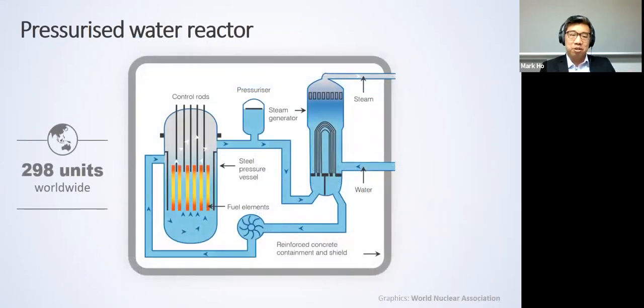For those of the audience that aren't familiar with pressurized water reactor technology, I'm just going to quickly go through this. So what is a pressurized water reactor? Some like to call it a glorified kettle, boiling water at a high temperature and high pressure. It is composed of a primary loop, from which you take the heat generated away from the core. That heat is donated into a secondary loop, generating steam at say 70 atmospheres of pressure, and that turns the steam turbine. The primary loop coolant recirculates back, gets pumped through, and goes back into the core.